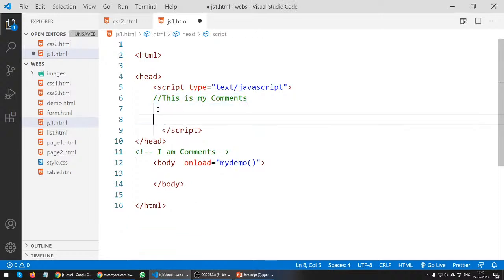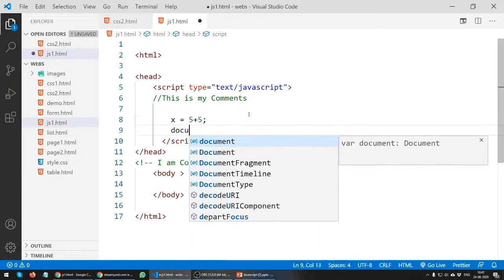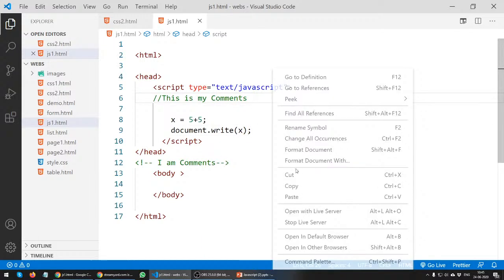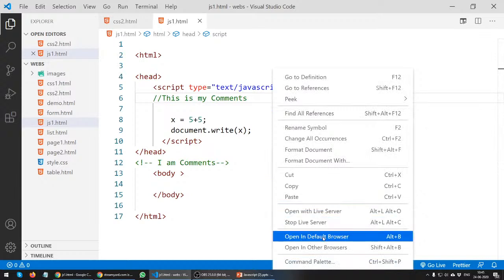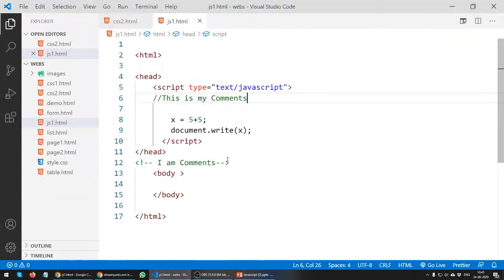Just a second, let me close this, just remove this. Okay, so x equals 5 plus 5. It's done. Now I want to print document.write of x. If I run this, right click, open in default browser, you can see it's 10. So if you want to do this kind of arithmetic operation, then you can use JavaScript.